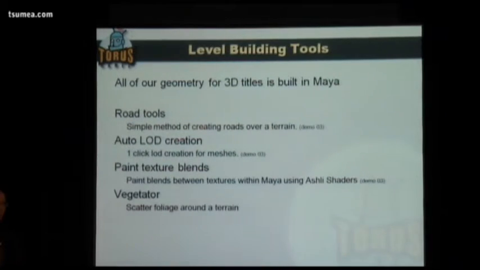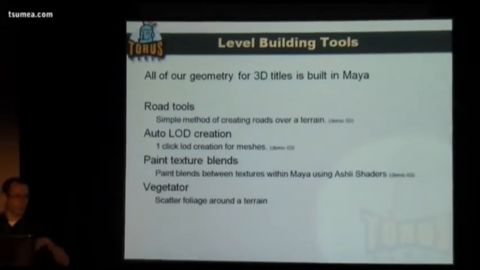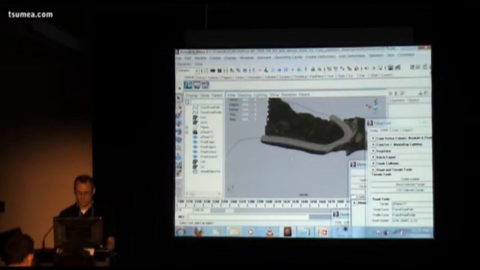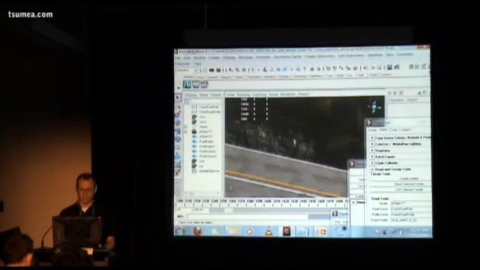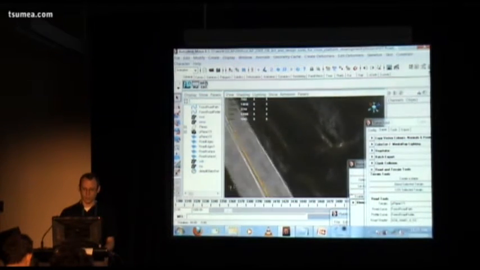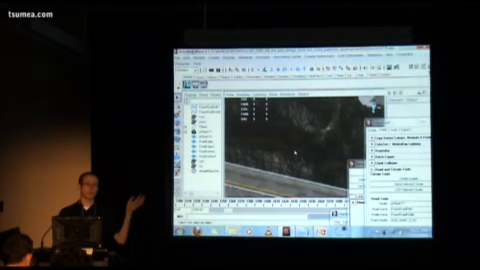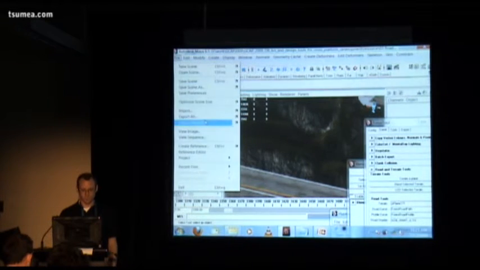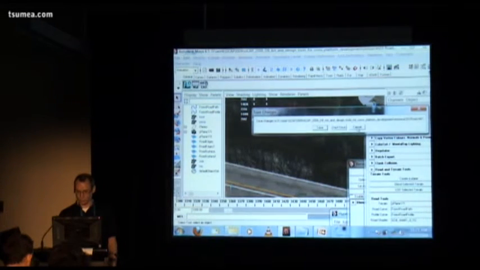And painting texture blends. I know in Unreal and various tools you can just grab a texture and paint, but it's not possible in Maya out of the box, which I find a real pain, because all the time you just want to blend between rock and dirt and grass and that sort of thing. Just like on this scene, we're just blending using Vertex Alpha between grass and rock. By the way, if anyone's got questions at any time, just stick up your hand. I'm happy to take questions on the fly. It's all good. I'll just load up a different scene for the little painting example.